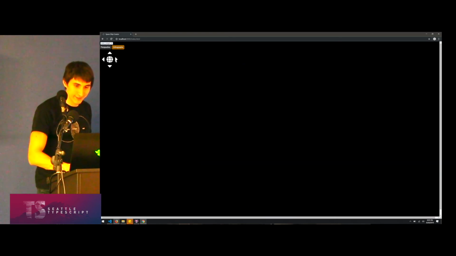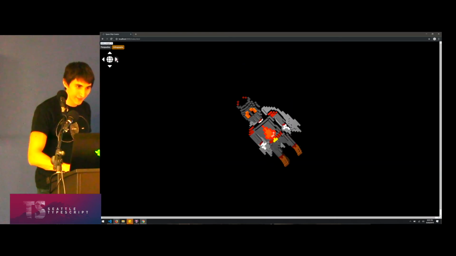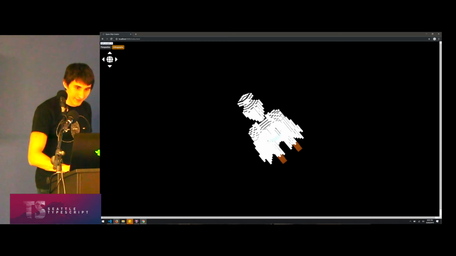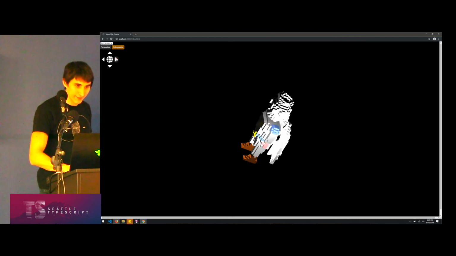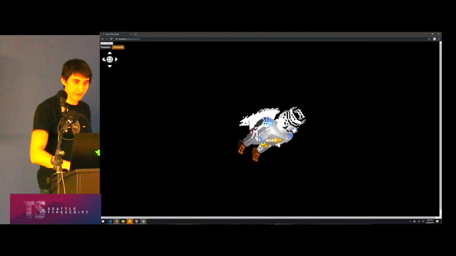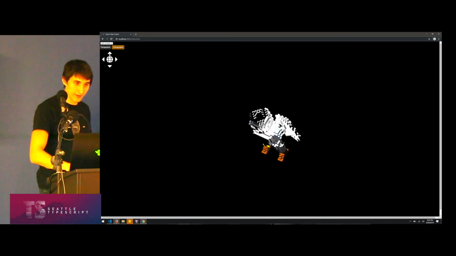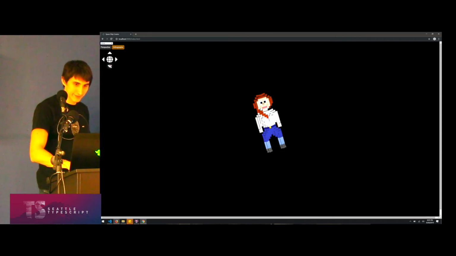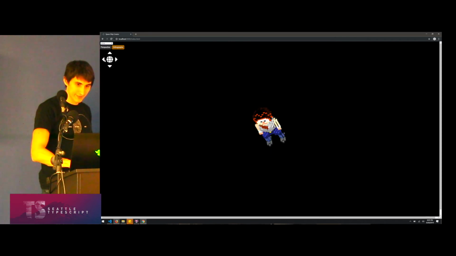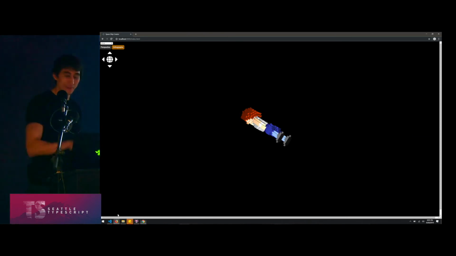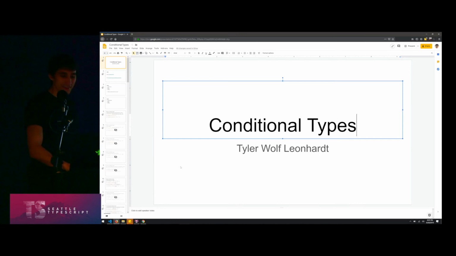So this is the Dark Knight. He's got wings. I've got a Light Knight too. Yeah. So he also has wings and he has a halo. The lighting settings are set up for the ship, so these guys aren't lit as well. But yeah, you can kind of get the picture. And then I've got a girl as well. Yep. And I think those are the only ones I exported for this presentation at least.